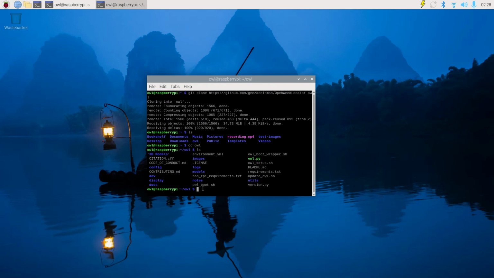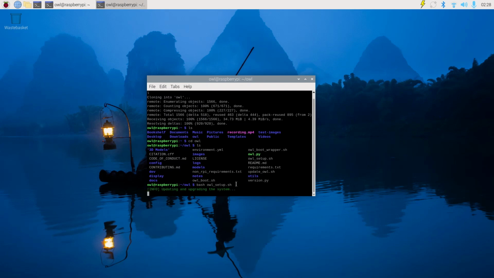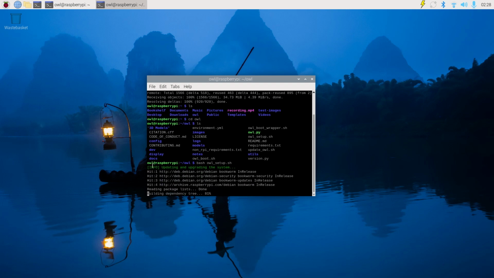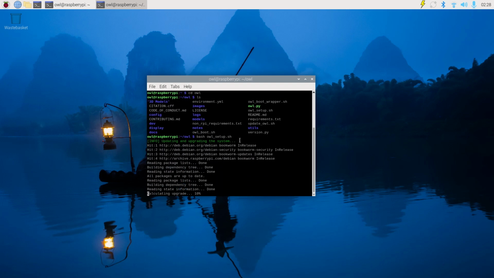Right, so all we need to do is type bash, which is the tool, and then al_setup. One neat trick is if you press tab, it will complete the line for you. It will save me a lot of time, but you just need to type al_setup.sh, which is this file here, and then press enter. What you should see as it goes through are these green lines that indicate what it's doing at that stage.